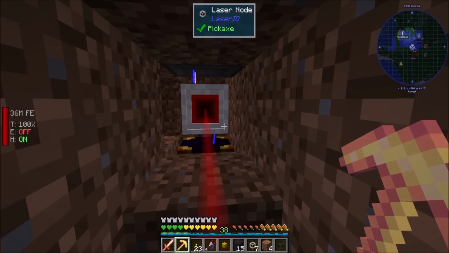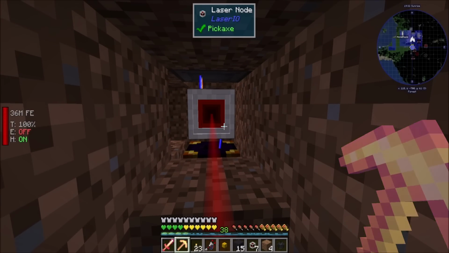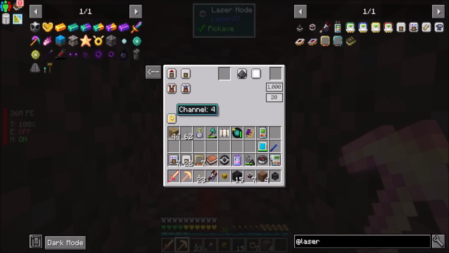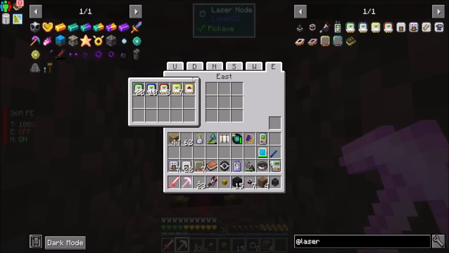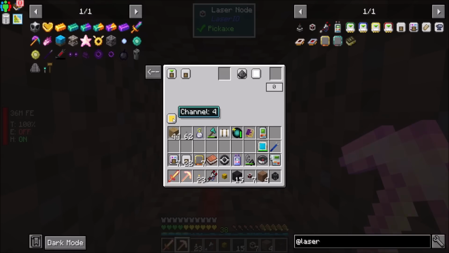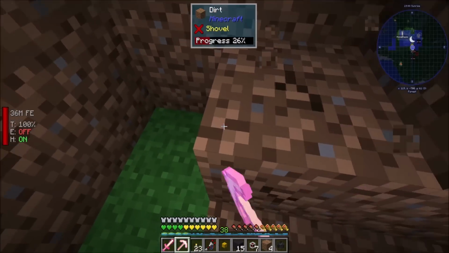Oh, you're doing the thing, aren't you? Yeah, do I need that? So what if on the down, we extracted on green, and then on the up, we inserted on green. Is that cool?